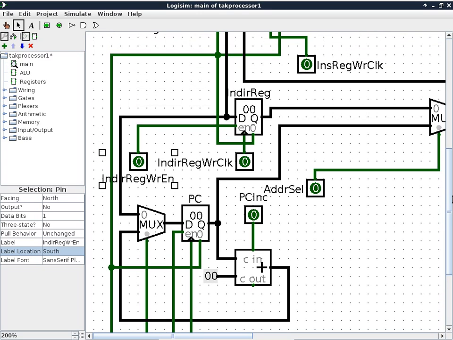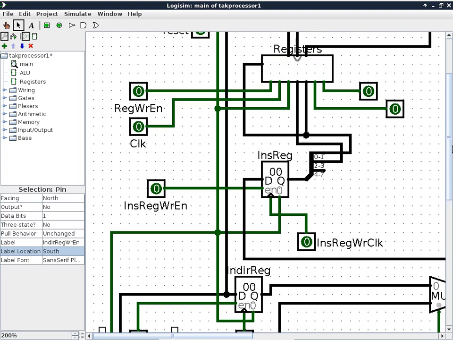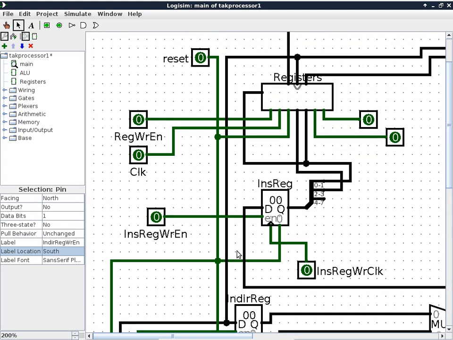The other potential input, if you follow the line here, is coming from the registers. It goes all the way here to this particular pin, which is output port 0 of the register bank. In other words, out of the 4 registers, A, B, C, or D, there is a way for me to use one of the registers to update the program counter. Now, that is an interesting thing to do.